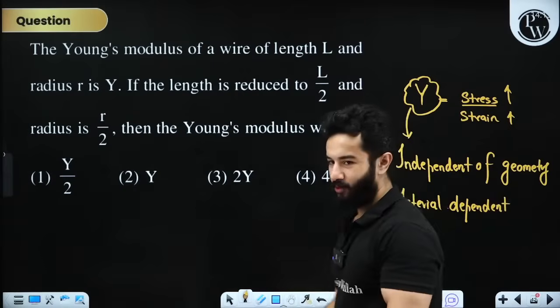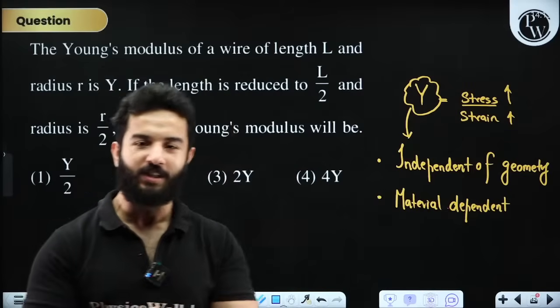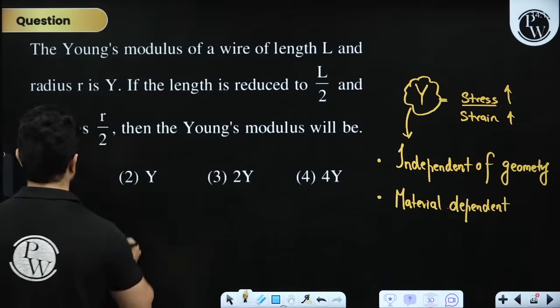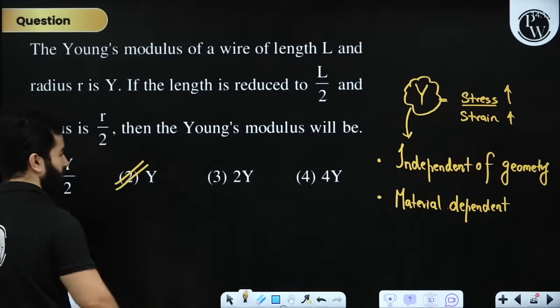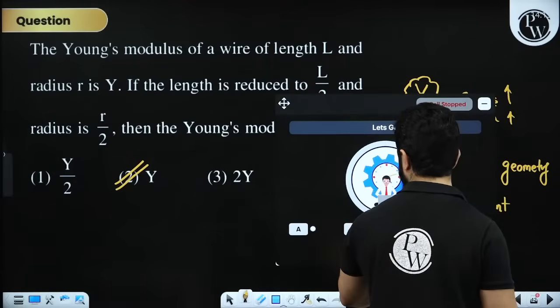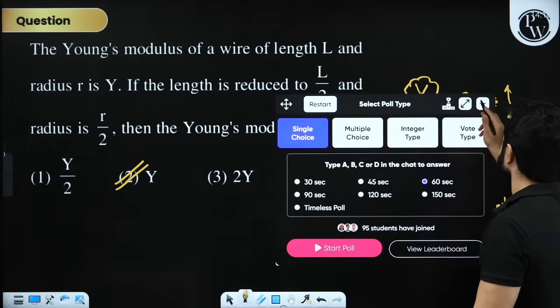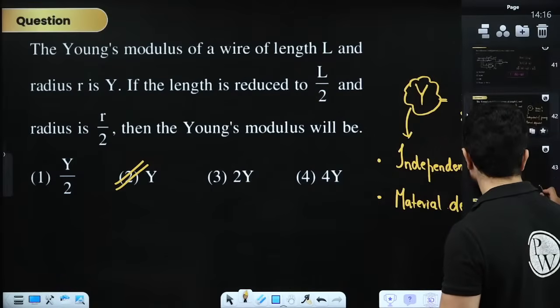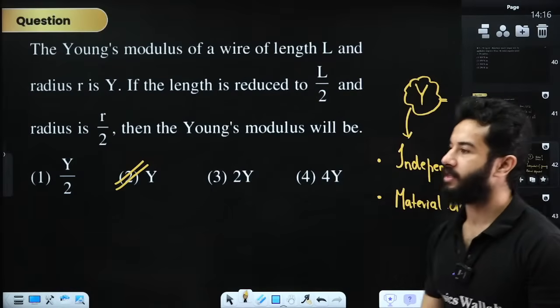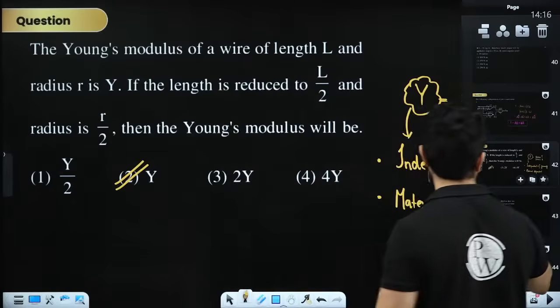If I've got 1 meter of steel wire or 10 meter of steel wire, will you change the value of Y? It will remain Y. Now you tell me why you are doing these questions wrong. Option B is absolutely correct. Please, friends, check what doubt you are having in these types of problems and in other questions also. If you have any doubt, do let me know.